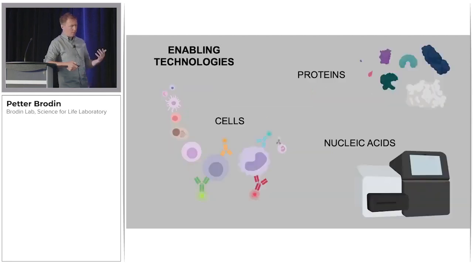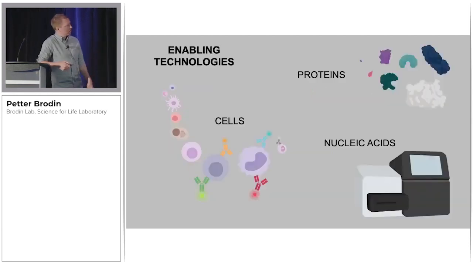All right, so there are some enabling technologies. Mass cytometry is one of them. Protein analysis: we can now measure hundreds of plasma proteins very easily and accurately. We favor a method called Olink, by a Swedish company, which gives very accurate data using dual recognition antibodies and PCR readout.